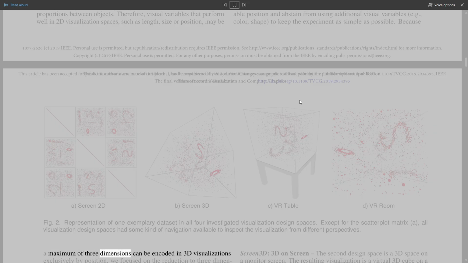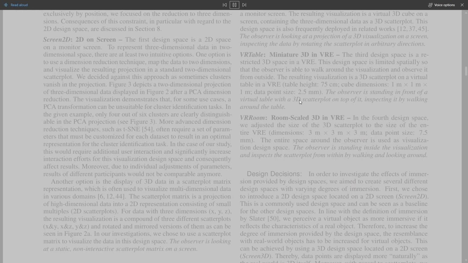A maximum of 3 dimensions can be encoded in 3D visualizations exclusively by position, so we focused on the reduction to 3 dimensions. Consequences of this constraint, in particular with regard to the 2D design space, are discussed in Section 8. Screen 2D. 2D on screen.